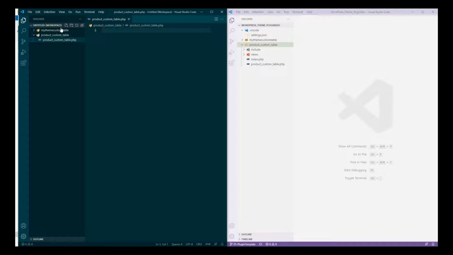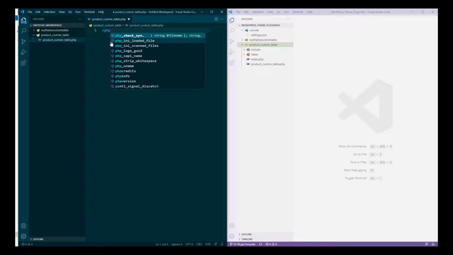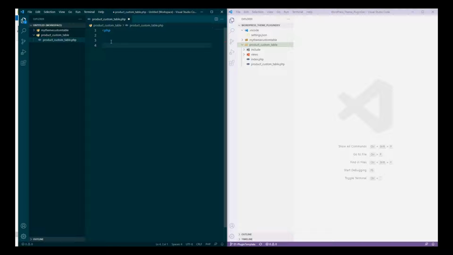Okay, make sure these names are the same. And then you start with PHP, but according to WordPress, you don't need the end tag, but I always use it. So this doesn't make any difference for me. This is a better practice, but you don't need to add this one. According to WordPress, I'm missing this part. Okay, that's better, maybe.